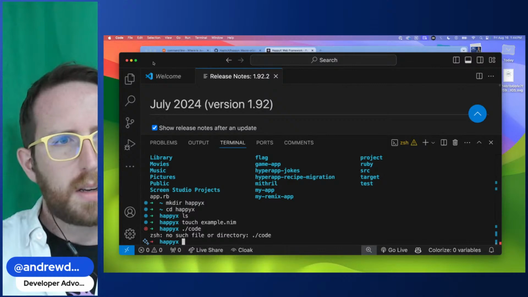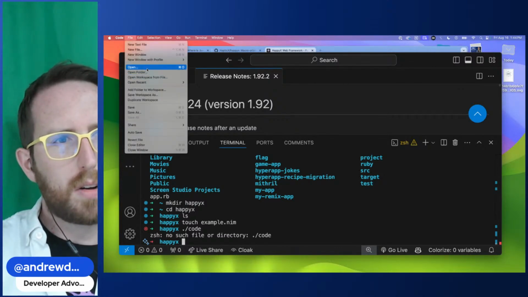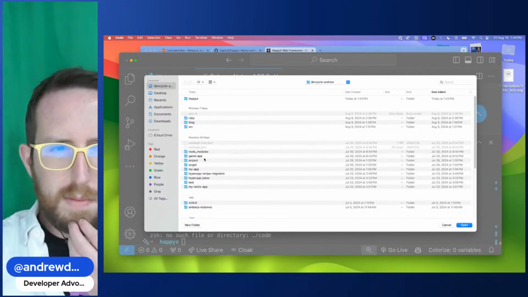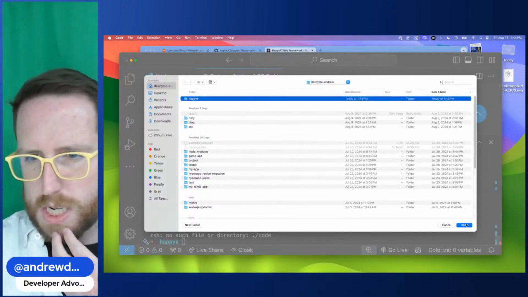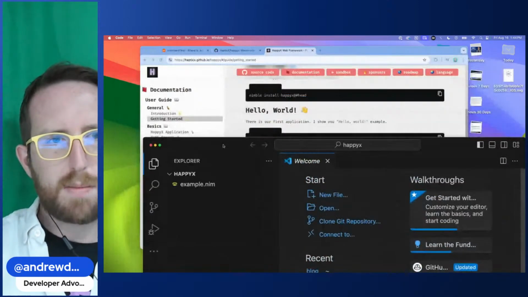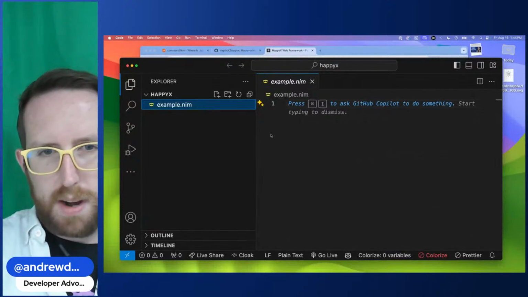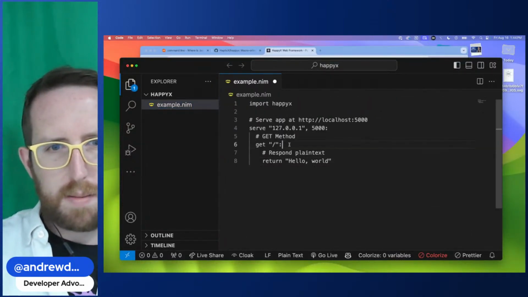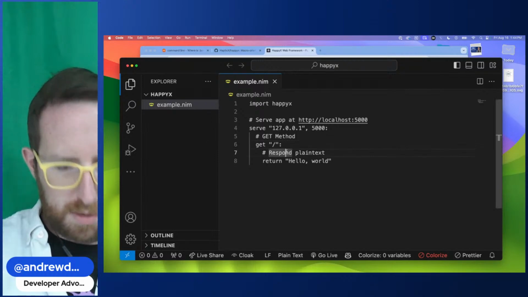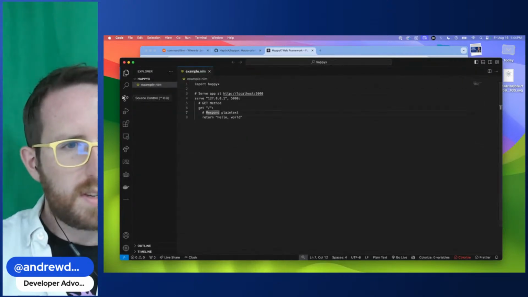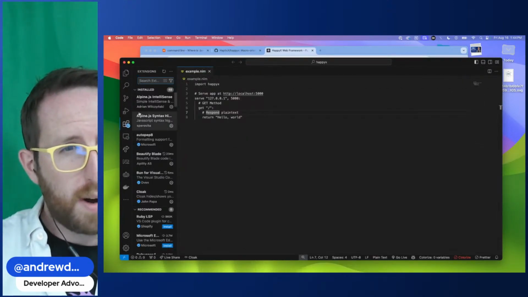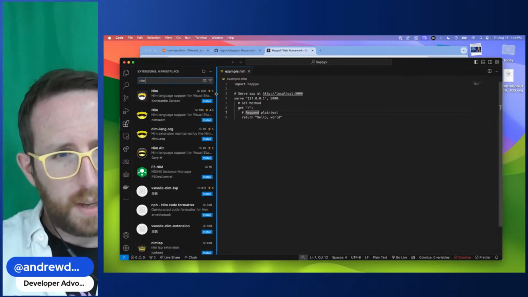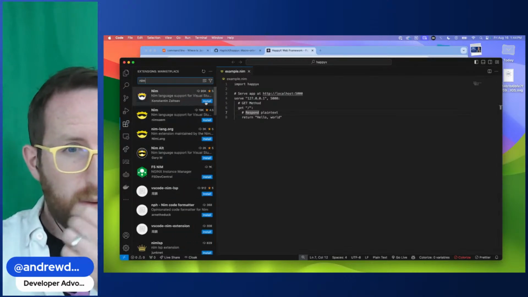Yes. File, open folder. Yeah, there's some issues. Our technical writer on that. Okay, so we got a Nim file here. Let's copy and paste this here. There's some issues. Let me zoom out here for a second. Let's see if we've got any extensions for Nim or HappyX. Nim. Okay, Nim language support. Probably go with this one.